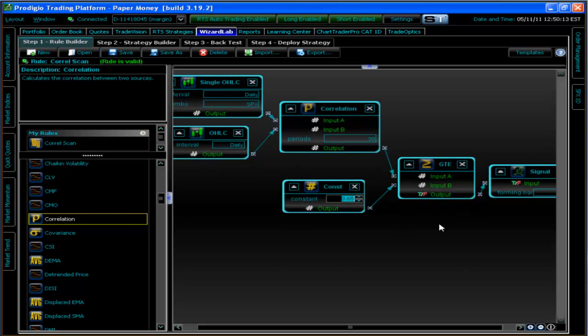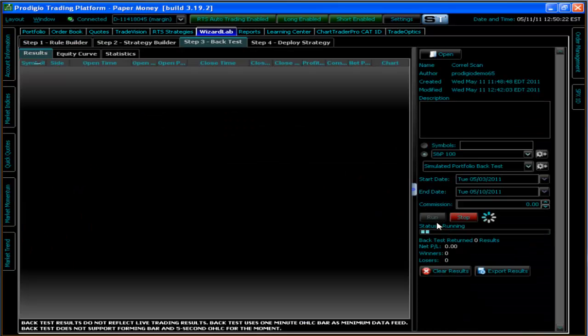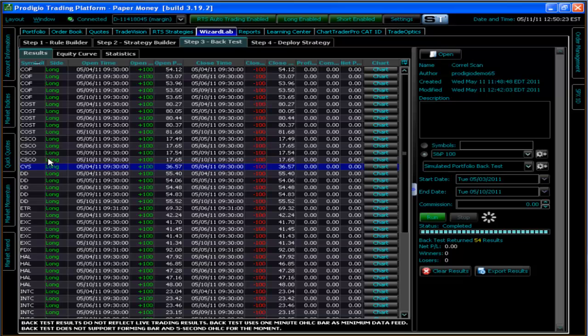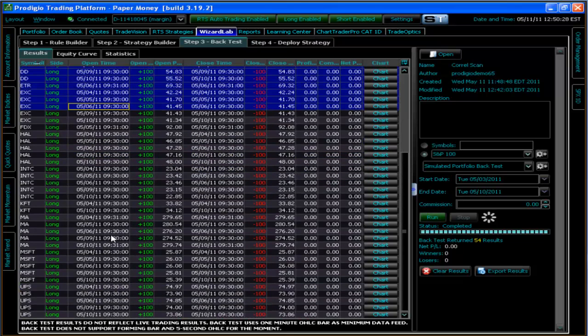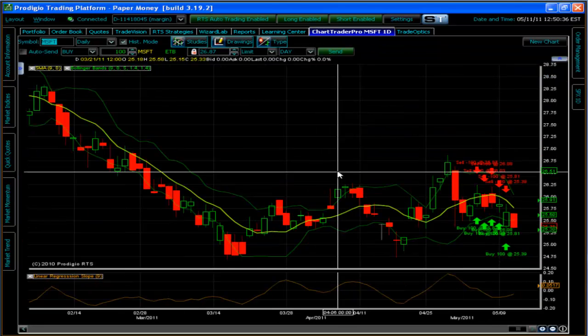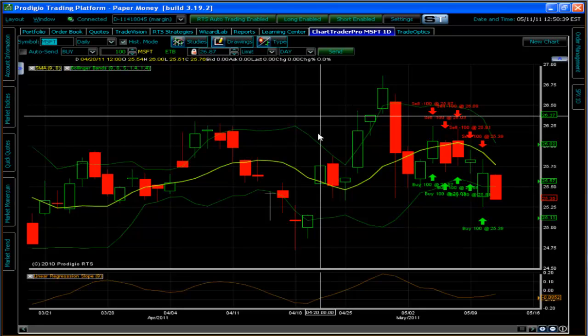I actually zoomed in there by accident. 40%. Let's zoom reset here. Save it. Run my backtest. I get a result set over the past week, and I've got results. Not as many more as I was hoping to get, but at least I've got a lot of results. And again, I'm on a pre-prod environment to demo some of those new features, like the one I just showed you.